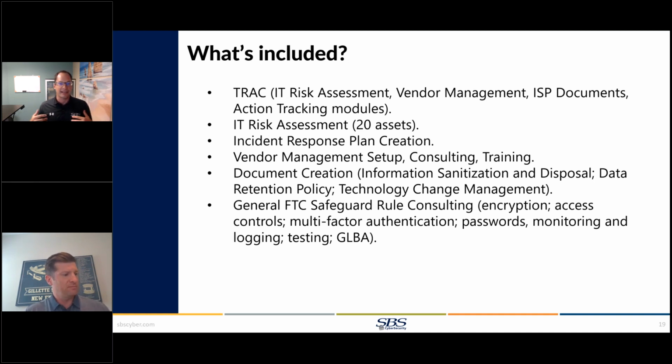So this is an option for us to come in, get you going, get you to a point of compliance, or where you actually know what you need to do to be compliant if you don't have controls yet. But it's one time: we come in and then we back out. We'll leave you with Track so you can continue to manage those things going forward. But this specific package is not an ongoing relationship. It's us coming in, getting it built, and leaving you with Track so you can manage it yourself, and the cost goes down quite a bit after a while as well, so you can just manage it yourself.